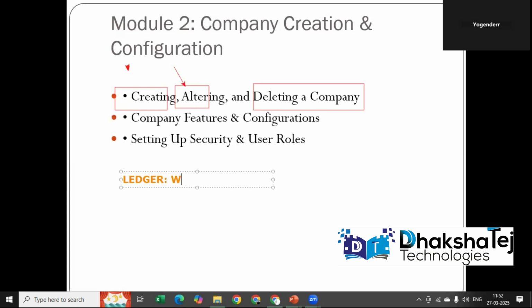If the ledger is wrong, how are we able to enter? So the entry level is good. For editing the ledger, if you want to delete the ledger, you can follow within the methods like that. So this is what we want to do. You can even delete a company. Company has different methods. We will discuss that part.